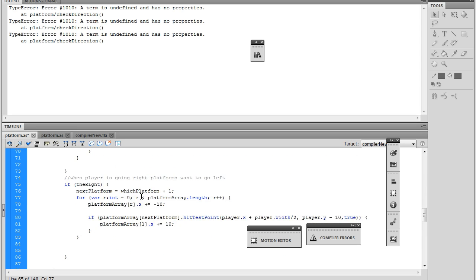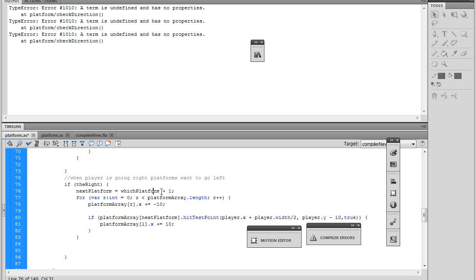And then on the right, we need to also do a similar thing, so that once again, when it gets to that last platform, here it would be setting the next platform to a value of 6, which does not exist.